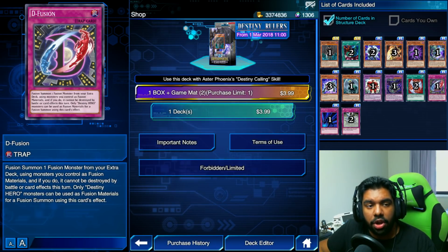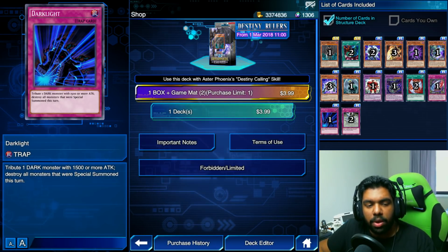Anyway, moving on to our next card, we have Dark Light. Tribute 1 Dark monster with 1500 or more attack, destroy all monsters that were special summoned this turn. So it's a pretty cool card.